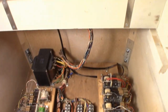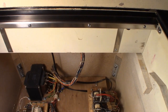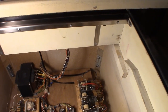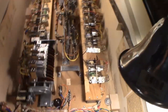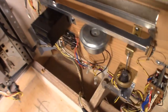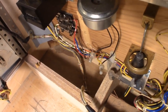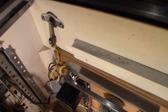And going to zoom up here. You can see I installed the Playfield glass channels. Looking really nice. Everything's adjusted, went in, no problems. I'm going to go over here a little bit. Show you some other stuff I've done. Alright, got the roller tilt ball there. That's installed. And if you look down here, that's our new fuse block that we got in here. So good news there. Have the flipper buttons installed now.